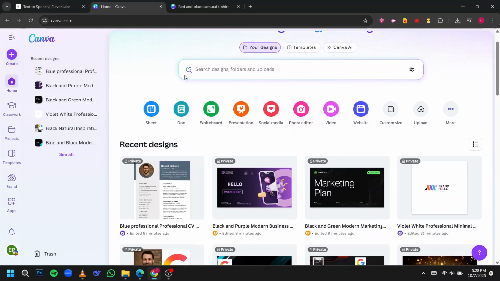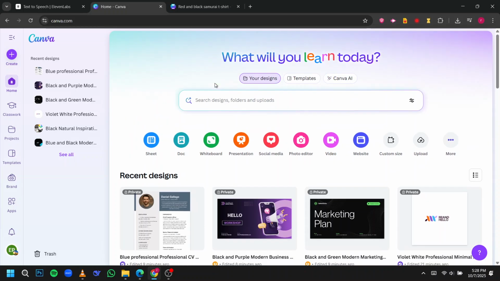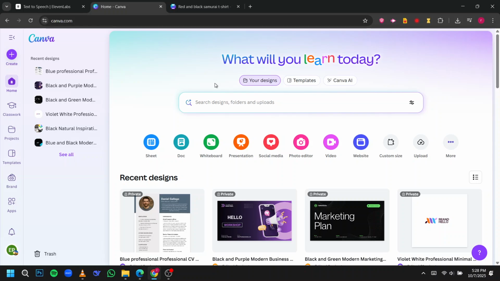I'm going to teach you how to add photos to frames in Canva. Whether you're a designer creating a stunning presentation or just someone looking to enhance your social media posts, mastering the art of framing images in Canva is a skill that will elevate your designs. Let's dive right in. First, open Canva and head over to your design project.